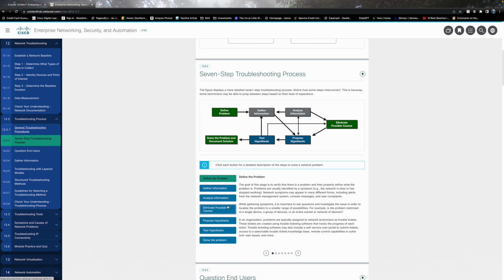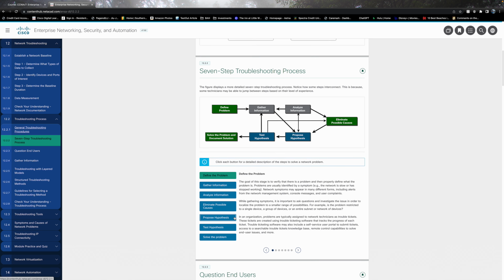And then from there, you're gonna break down: okay, it can be this, it cannot be this, it might be that. And then once you have a probable cause, that can give you your hypothesis. Then you test that hypothesis. That could be in a sandbox environment, so that you're not actually doing it on production equipment. And then obviously after you test it and it works, you can go implement that solution and solve the problem.